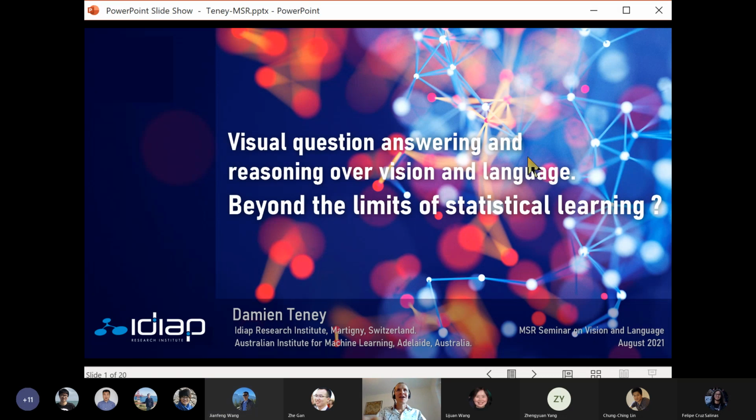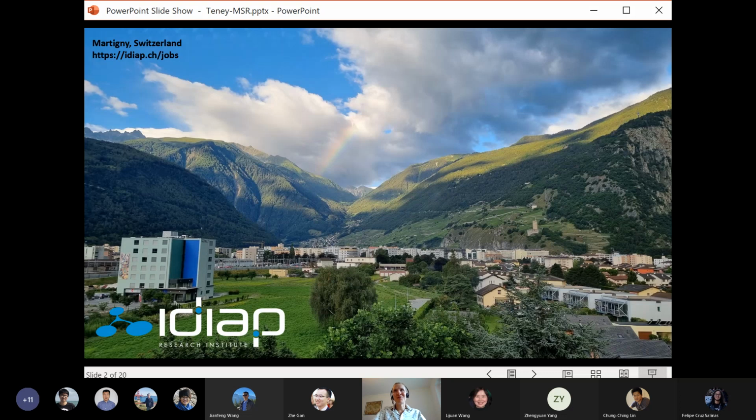Since I could not visit in person today, I will take the opportunity to share with you the view that we have from the office where I am here in Switzerland. I am with the IDIAP Research Institute, an institute where we do research in AI broadly. I moved here a few months ago, and I'm now heading the machine learning group. The institute is very active in NLP, in speech processing, and also in robotics. If you are interested in visiting or even looking for a new position, please get in touch with me. We have a lot of beautiful things to see around here.